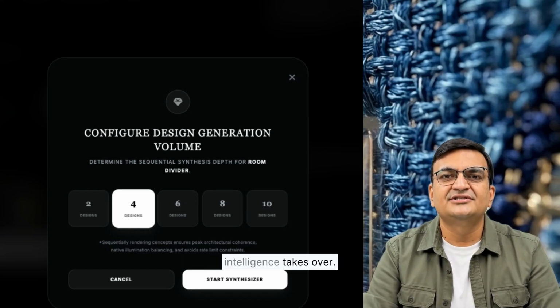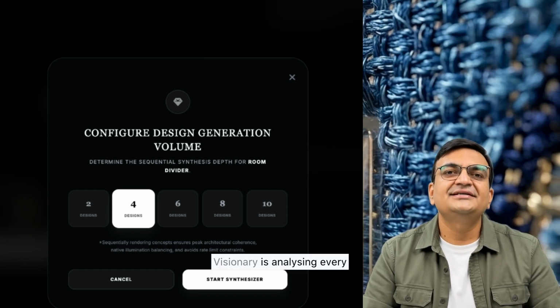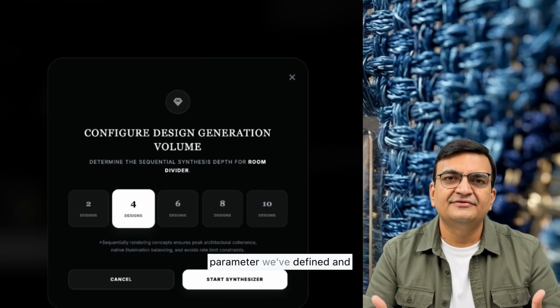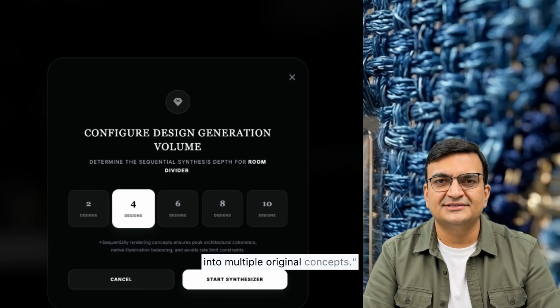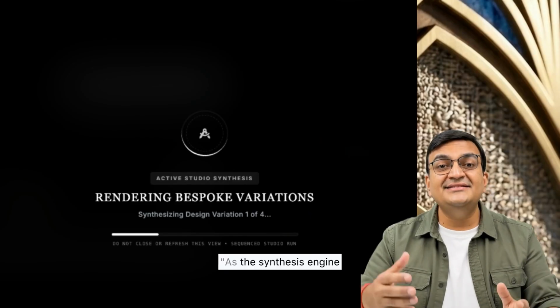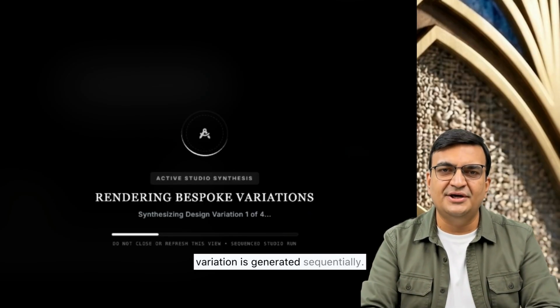Now the creative intelligence takes over. This isn't simply rendering images. Visionary is analyzing every parameter we've defined and translating that design brief into multiple original concepts. As the synthesis engine begins its work, every variation is generated sequentially.